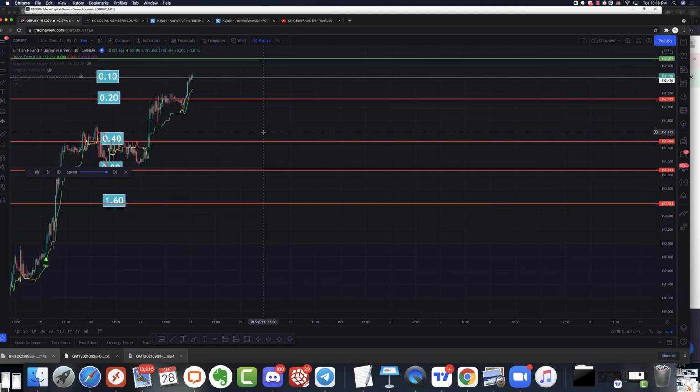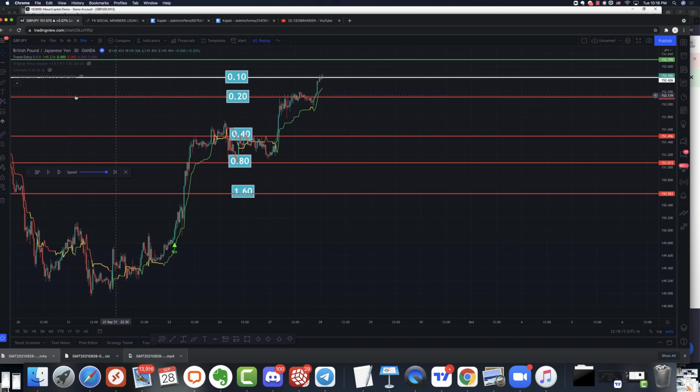Using this as an example, let's say the martingale takes this trade, and it came up here and won. Then it took another trade like this, came up here and won. And let's say it came down here. Basically, what martingale is, when it starts going down and drawing down against you, it opens up another trade. So let's say it starts off at 0.1, it's going to open up at 0.20, and let's say it comes up here, and now it wins. The cool thing about martingale, based on how it's coded, is it has won 2 trades now off one entry. It won this trade and this trade, and hit take profit.